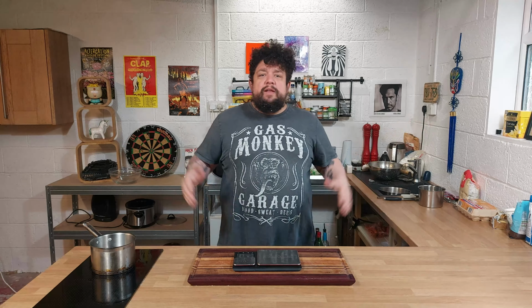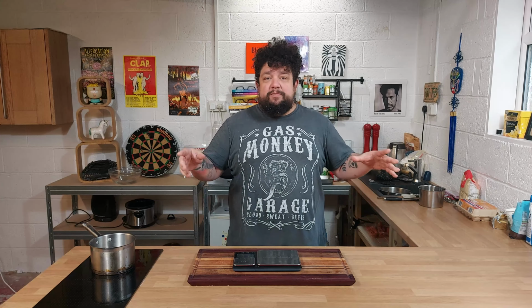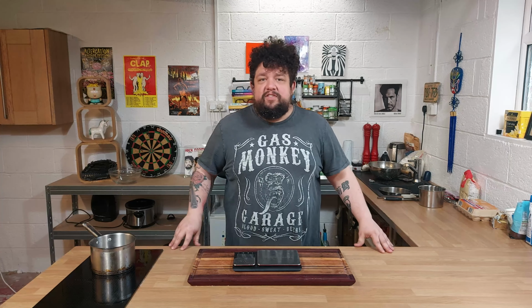But, you know, we're gonna have a go at making it, see if we can keep it up to the standards of the Costa brownie, which is a very, very high quality thing. I've been messing around with the recipe for the last week and got it somewhere where I think it's as close as it's gonna get. So, let's see how we do.